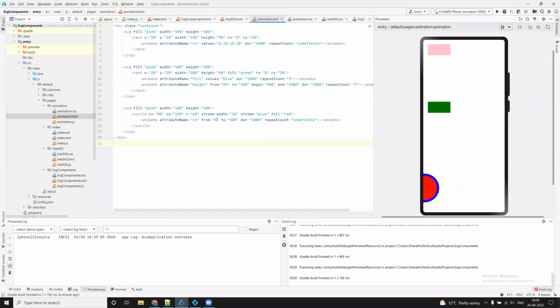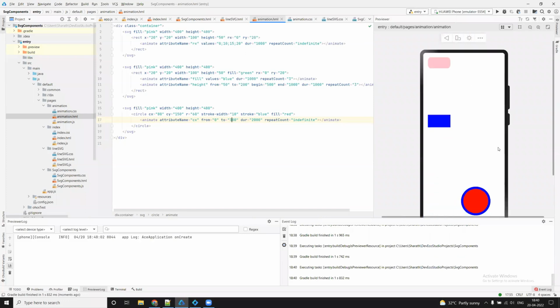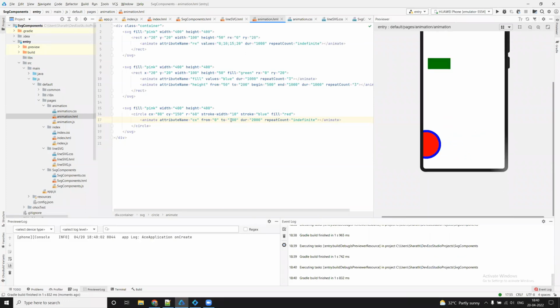It starts from 0 to 500 and goes to and fro. Let's do the same at 300 and see what happens. 300 also looks very close to the edge. You can see it goes to a certain position and comes down. So that's it about that.